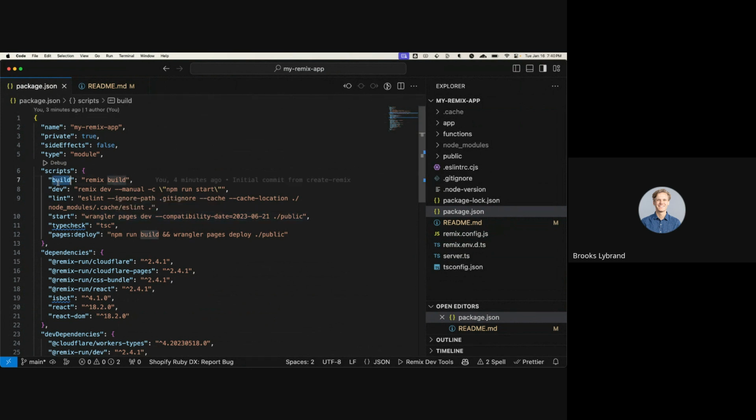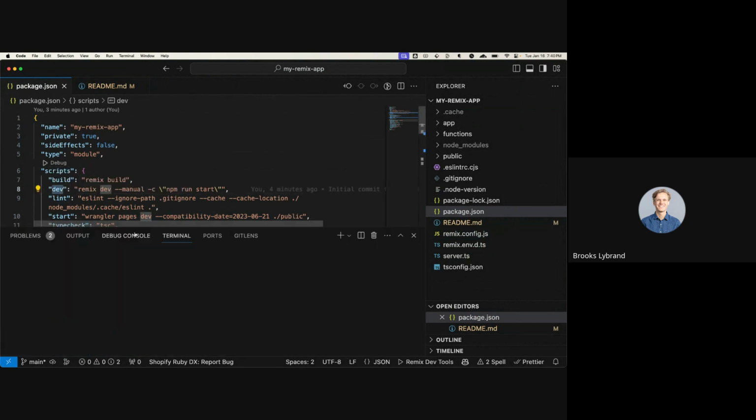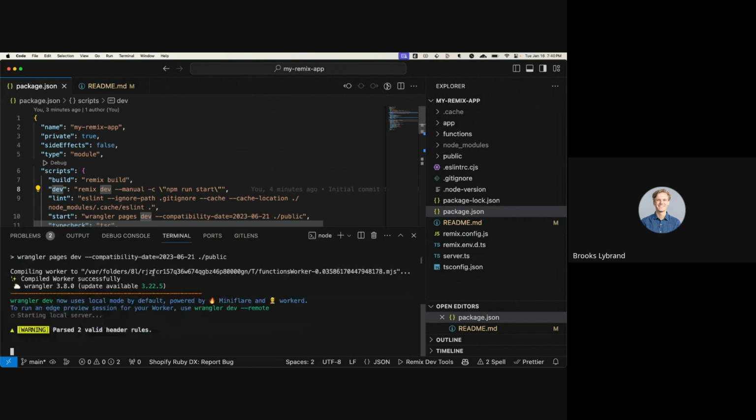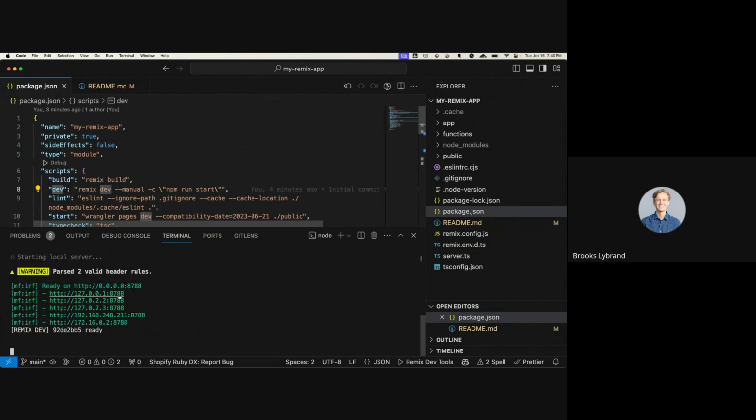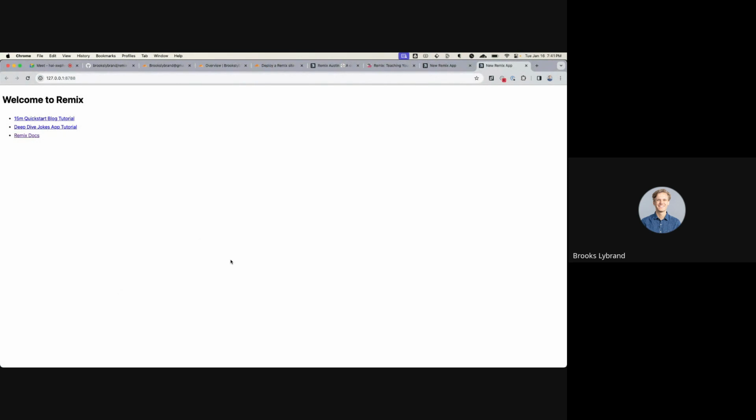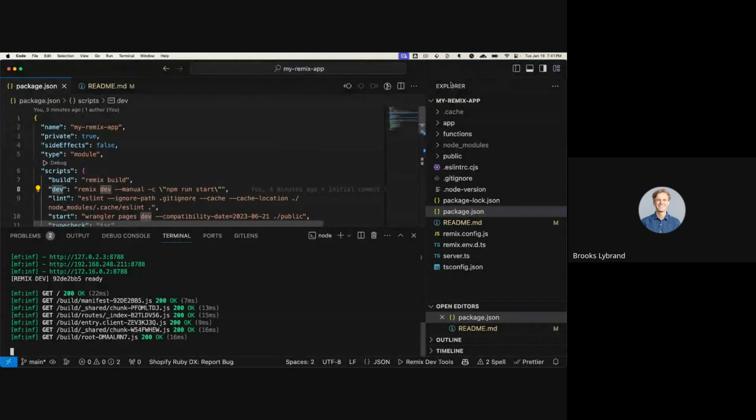So, you've got kind of expected things, right? A build, which is calling a remix build. So that's going to probably build something or two things. And you've got a dev, which is how you do anything interesting. We can go ahead and run that, and make sure that it's actually doing something interesting. So that's running something. We got a bunch of warnings that we're going to ignore. And yeah, okay, that looked like what we have deployed, so that's great. So dev does exactly what we expect.